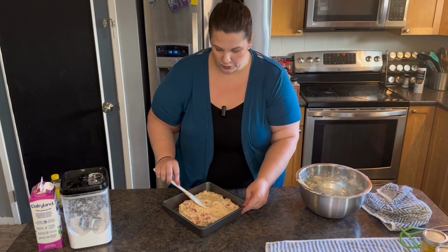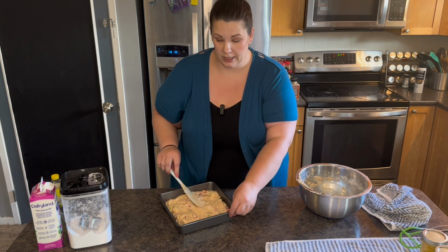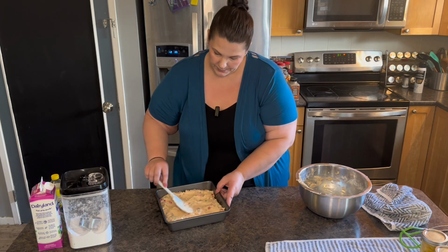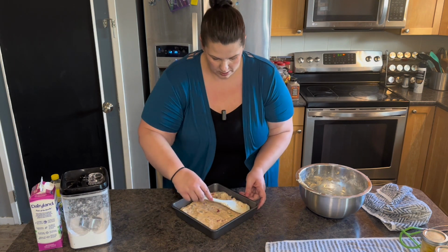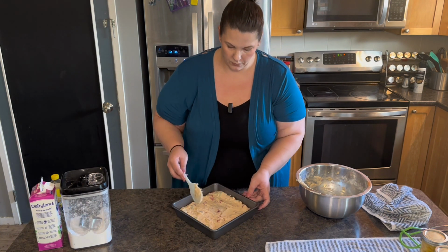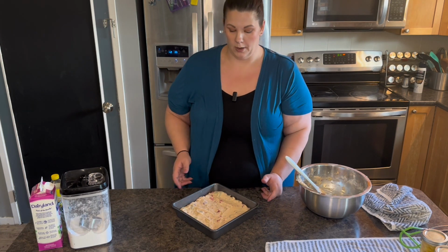I did add a little bit more liquid, so I am going to pay attention to how moist the cake is. I don't want it to be too raw in the center. So I'm just trying to make it look pretty. Okay, so I'm going to bake this, and then we're going to make the glaze that goes on top.